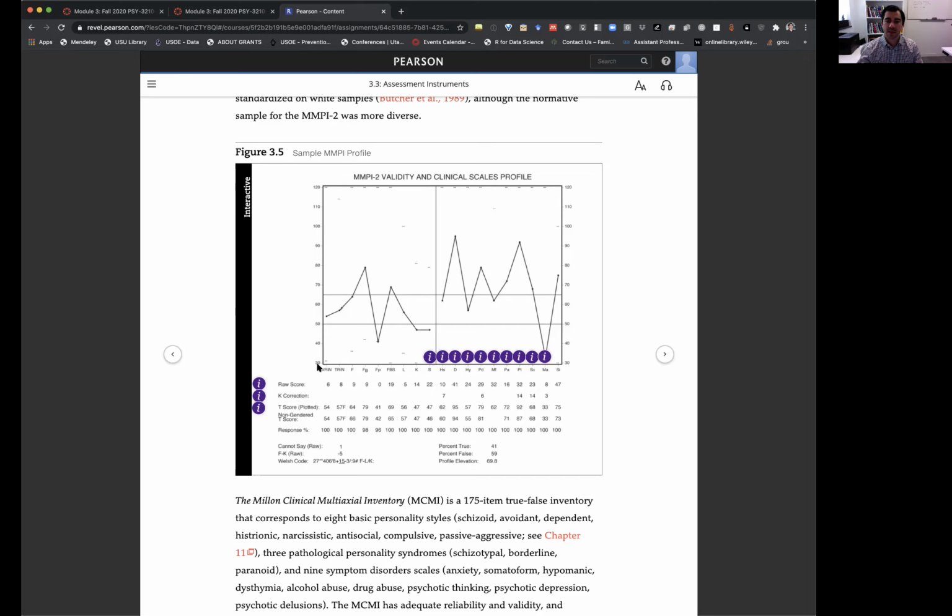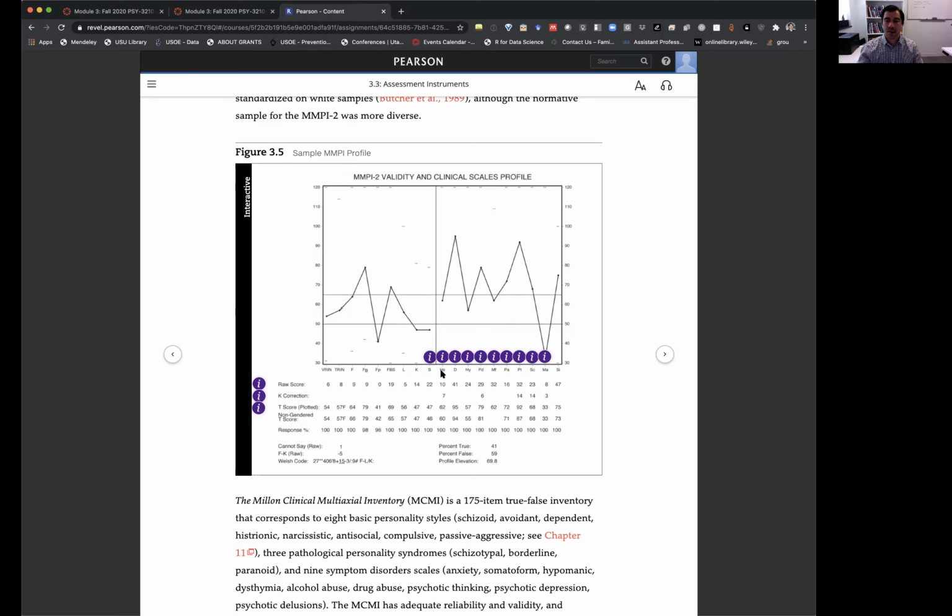So on the left-hand side here, we have some validity indices. And again, I won't go through each of these, but psychologists are reading through each of those and understanding someone's response style through that. And then on this right-hand side, this is really just the main profile page that you get. There's lots of other pages in this type of report, but you get a profile of the main things that characterize their responses, and then things that maybe are more or less difficult.